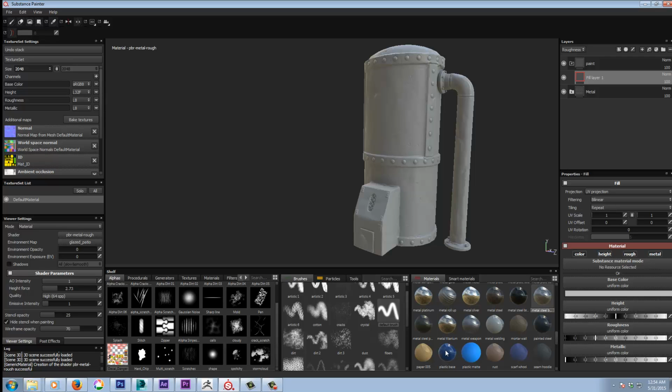So the plastic works well for a lot of materials, because if something isn't metal, then it's dielectric, so you'd have an average of 4% reflectivity or whatever it is, in sciencey terms, but basically you can start a lot of materials just with that, with the plastic, or even this white one here, and just work up from that with your settings and maps and all the rest of it.